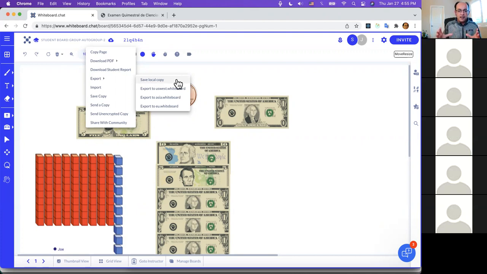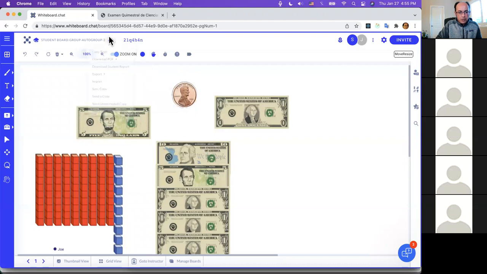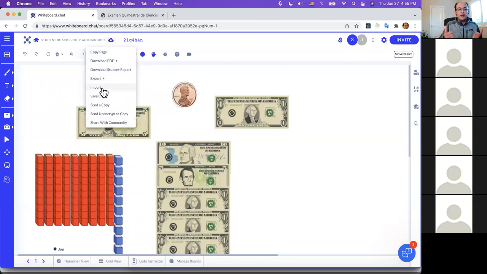What this does is it creates a local file for you on your laptop, and you can at any time come to whiteboard.chat and use this import option to get that board back. So it's a good, convenient way to have a backup in case you need that. There's also the option of exporting to the different assets that we have. Like I said, if you're in Europe, EU.whiteboard is closer to you, and so on.